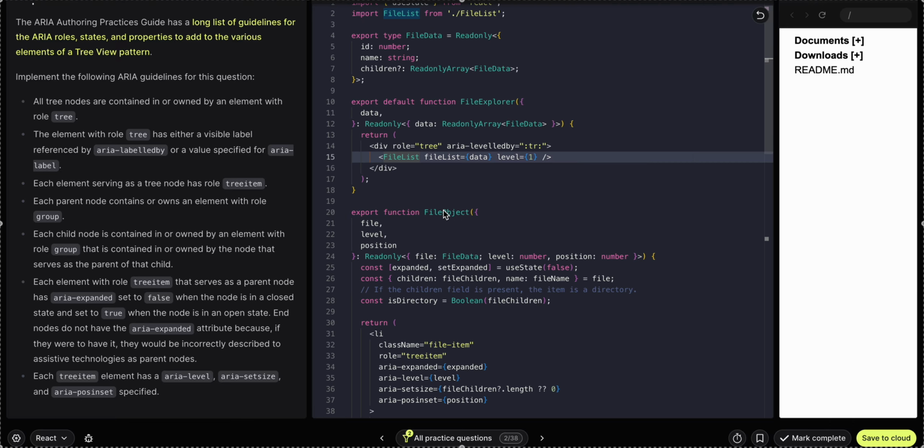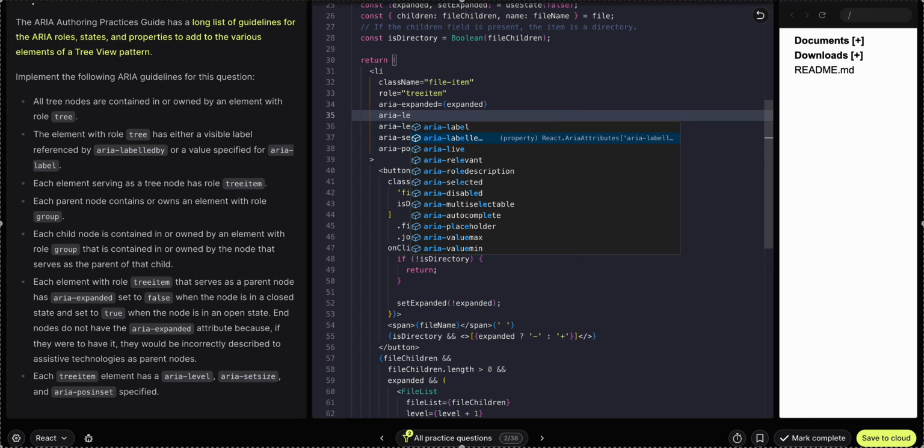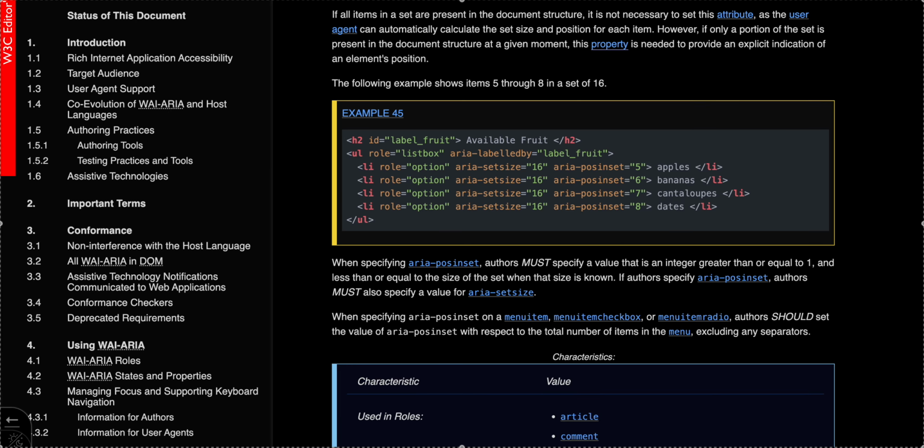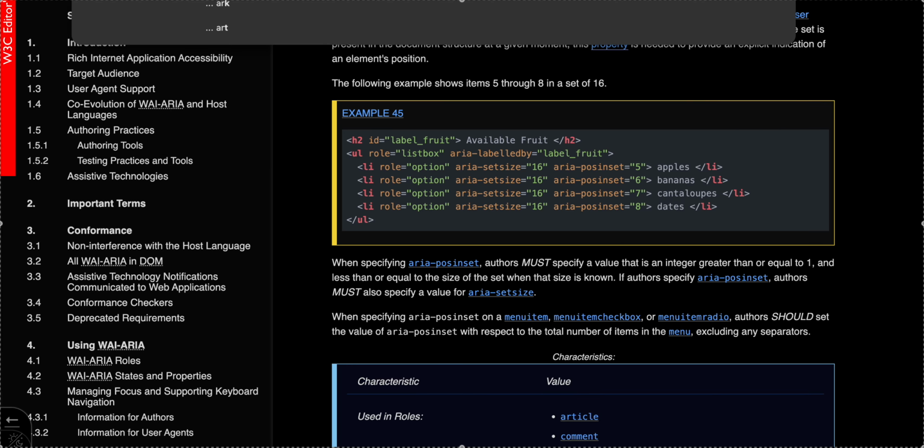Now here we need to add something called aria-level. Okay, aria-labelledby. Something I'm missing here.